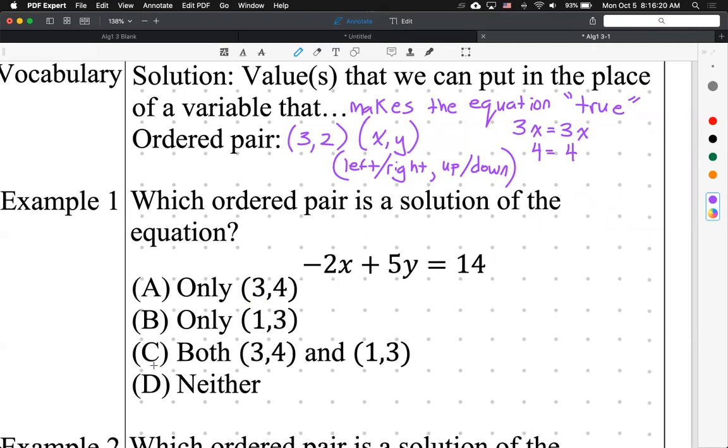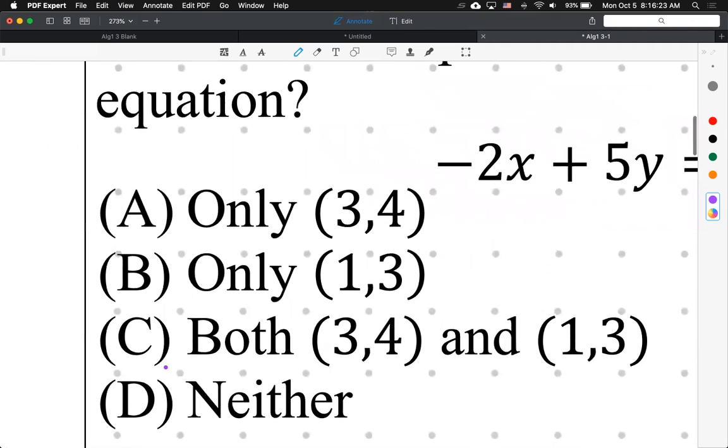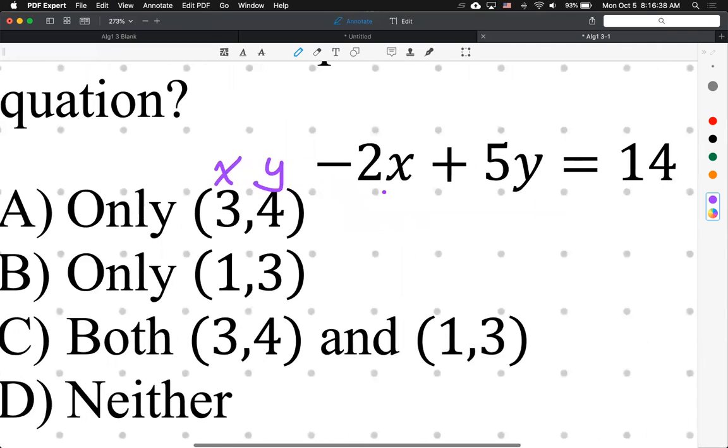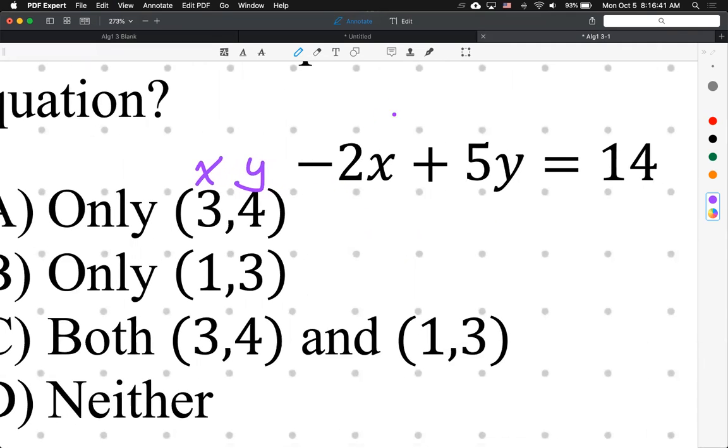A is saying that the x coordinate is 3. So I come in here and I say, this x coordinate is 3, and then 4 is the y coordinate. Which means I need to substitute 3 in for x. I need to substitute 4 in for y. So you'll be doing this again with different numbers, so give yourself room. I'm going to do it maybe down below, and maybe you can use up above for the next one. This is now going to be -2 times, not x anymore. X has been substituted out for a 3, plus 5 times 4 is equal to 14.